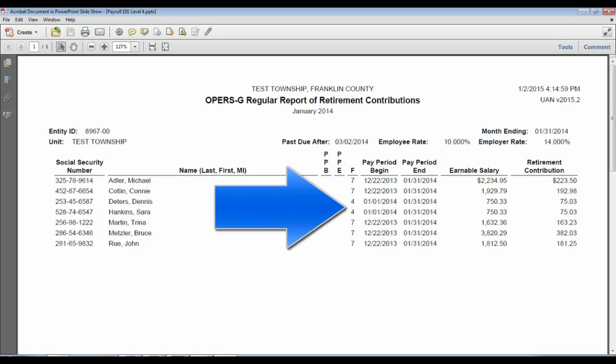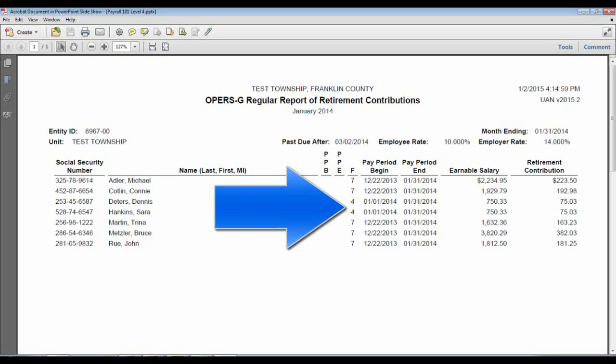The next code is 7 for biweekly. Each payroll period must contain exactly 14 days. The beginning and ending days of each pay period must be consistent throughout the year. If pay periods begin on a Sunday, then they must end on a Saturday. There are slightly more than 26 bi-weekly pay periods in each calendar year. 2 reports of retirement contributions each year will contain 3 bi-weekly periods because all 3 pay periods end within the same calendar month.